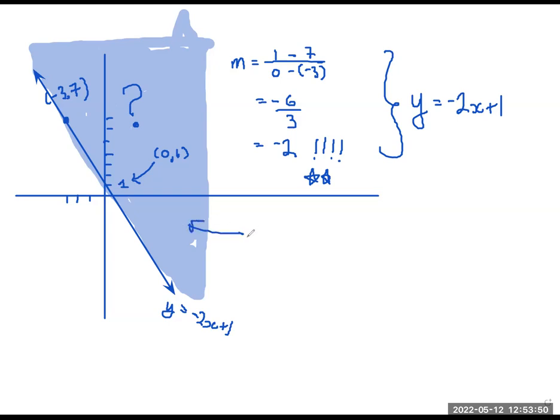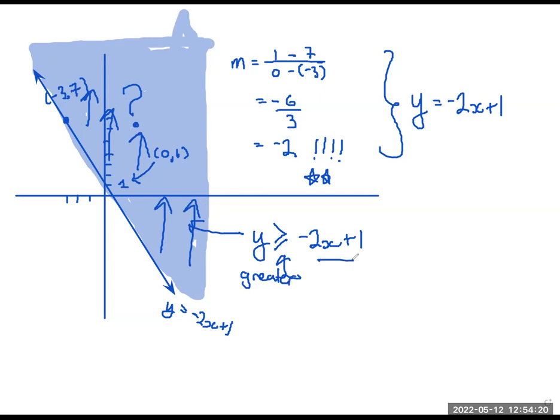Yes, this blue area is the y area that is more than this line. No, the blue shaded area is above the line. It's bigger than the line, right? It's above, it's bigger than the line. The blue area is above. Right? And that's what this indicates: the y area that is greater than the line.